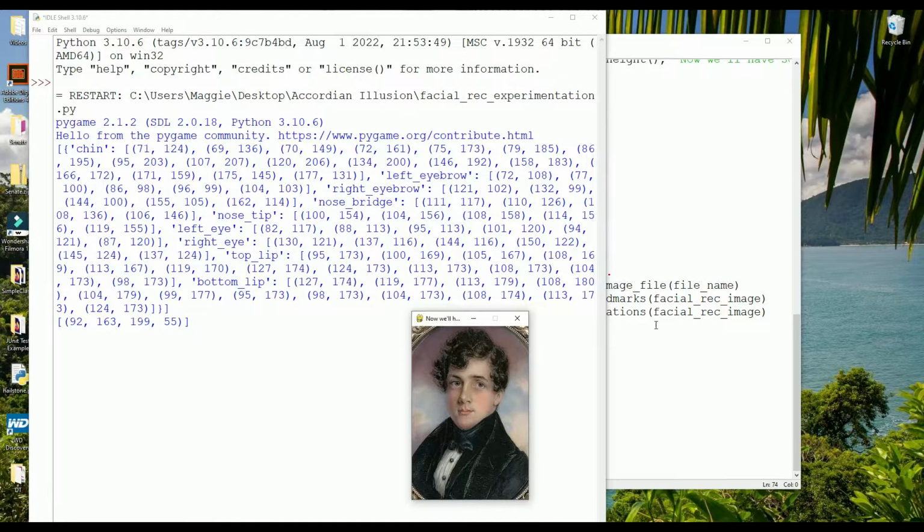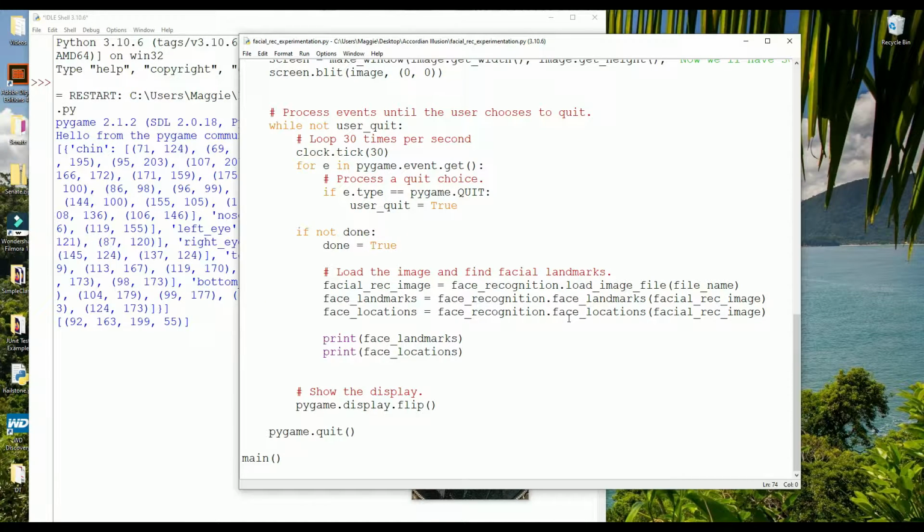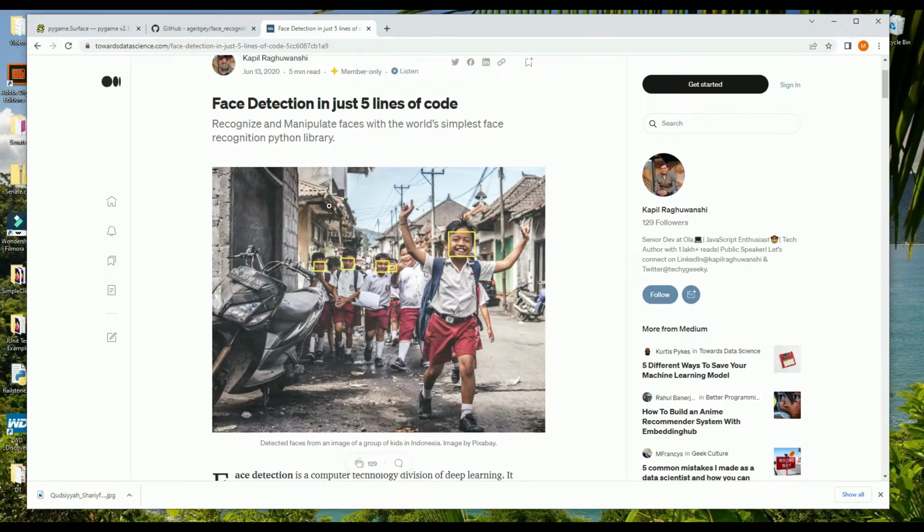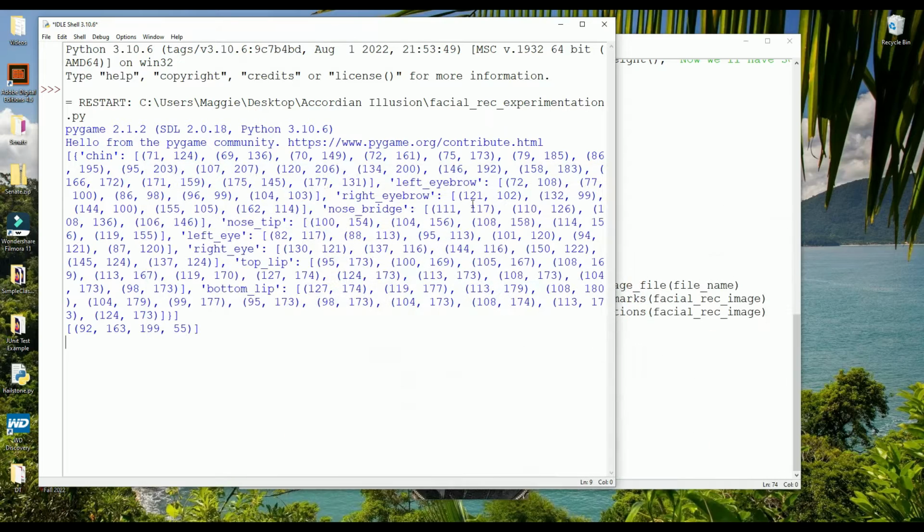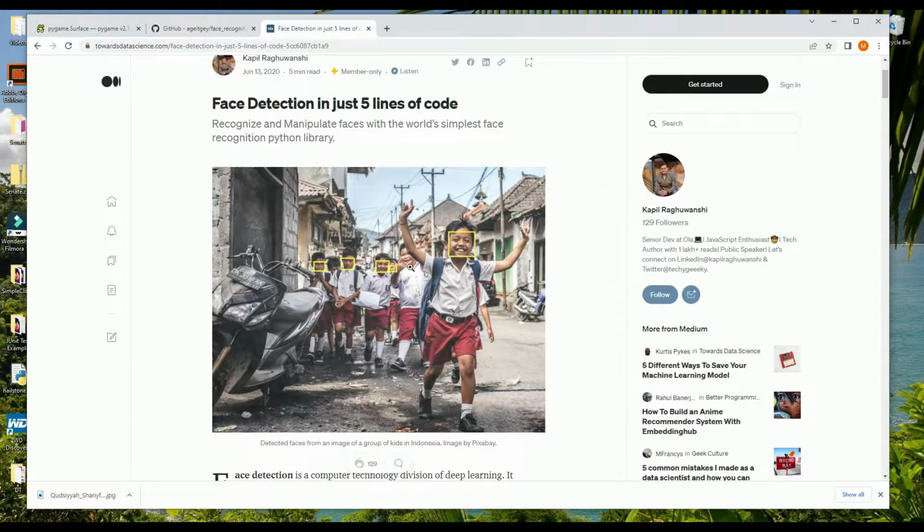And then this one was just face locations, which you might use to put a rectangle around a face, as in the image here at the top of this article. Well, actually, let's look at that for a minute. So you can see this isn't perfect, and it's not going to give me the rectangle that I need to put the skull on the face, because what I noticed is these rectangles are basically rectangles around the features that it's identifying. So the eyebrows, the chin, all of that. And sometimes when I ran it, it was skewed a little to the left of the face and skewed a little to the right.